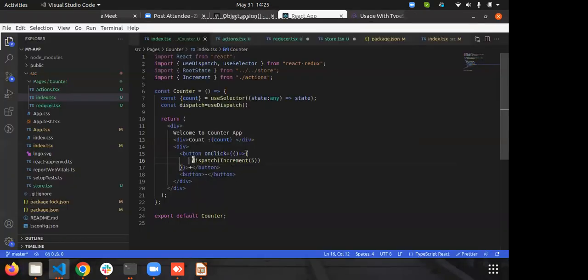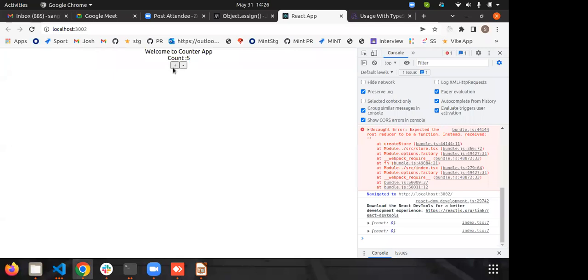Here we are dispatching the action, the increment action. What we want to do inside the action, we have mentioned there, like the payload we are passing. And inside the reducer, we have added the logic. So if you click here, it will increase by 5.